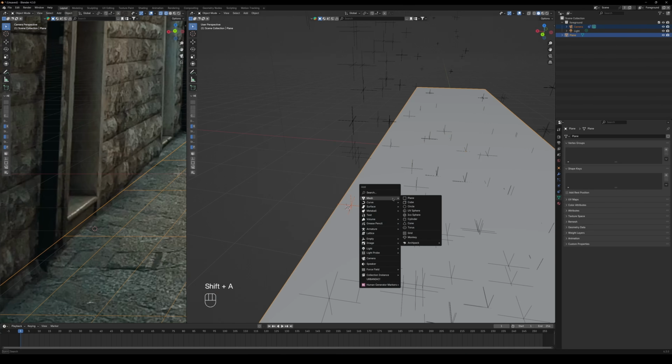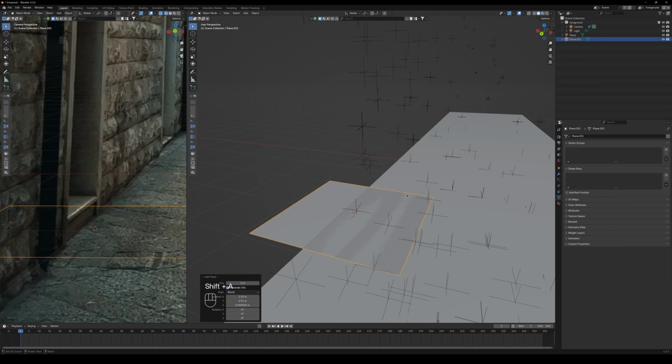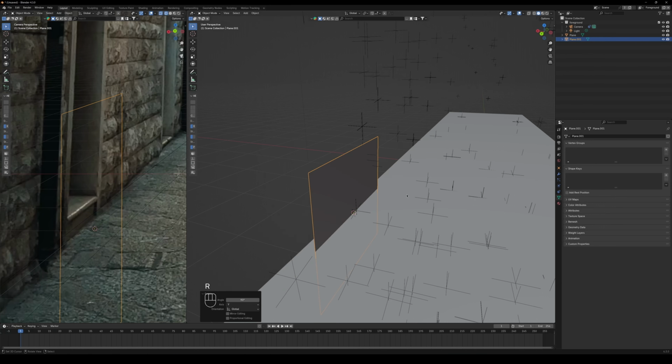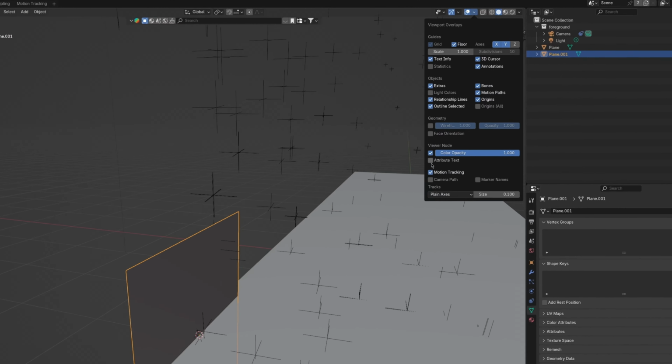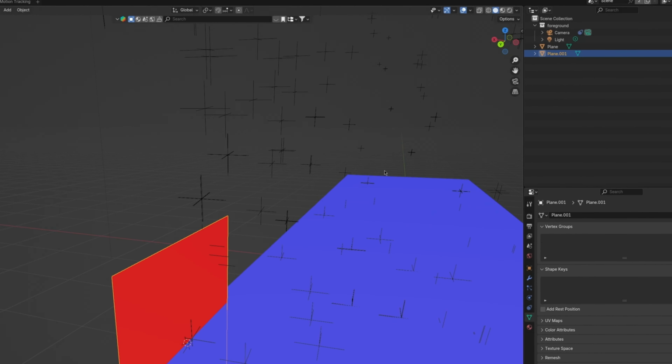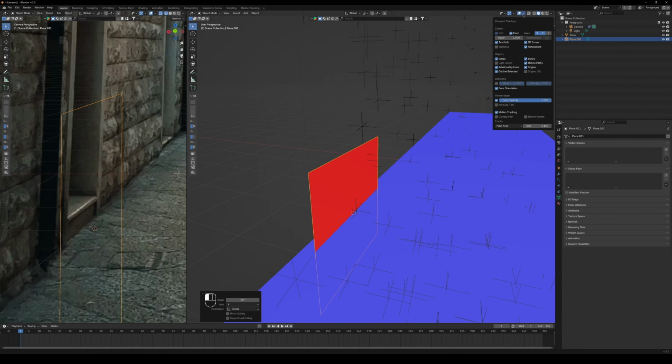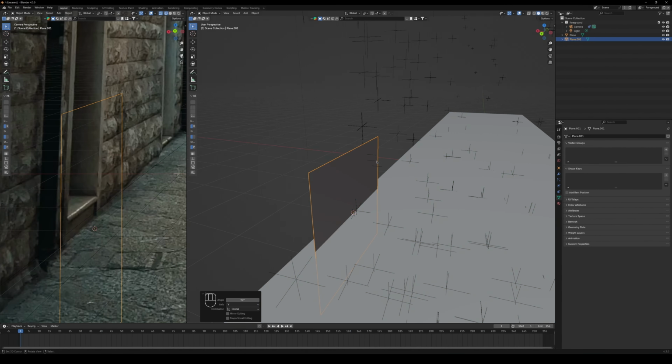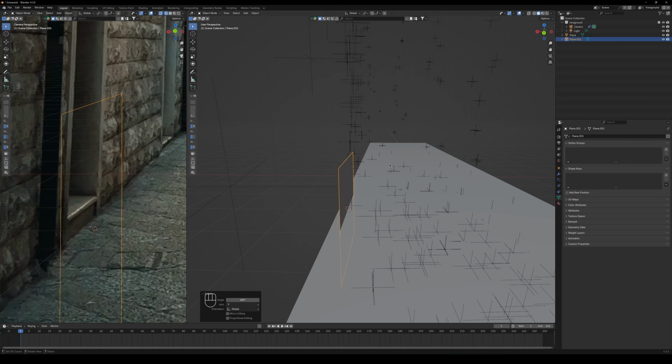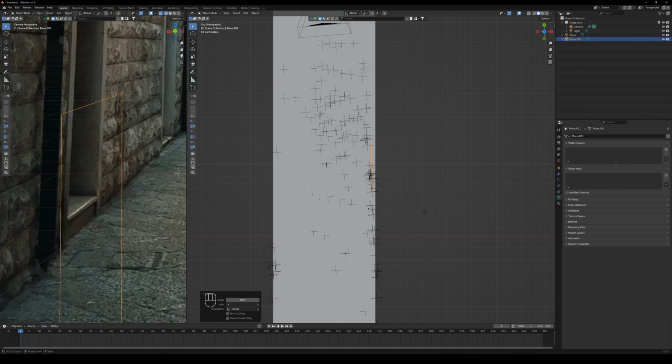Okay, I'm going to add a plane, rotate it by 90 to get the right normals. I don't think it rotated well. To see the normals face orientation, okay, we need the blue to be over here. So I'm going to rotate it again, RY 180. Okay, this is what we're going to do. So come to the top view and we're going to align the wall with this.